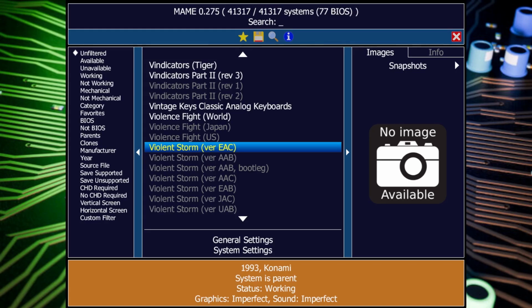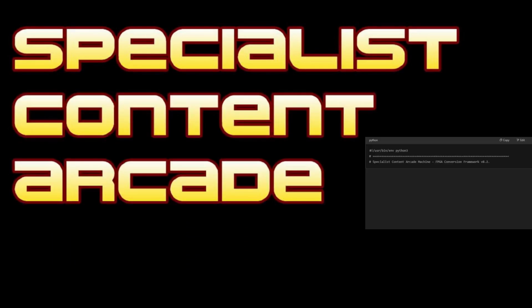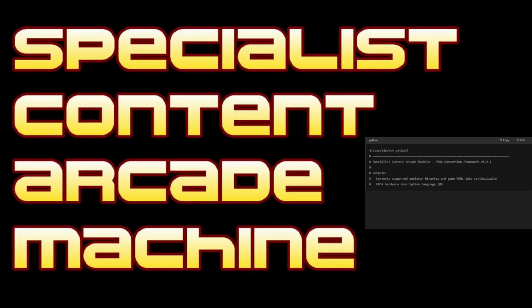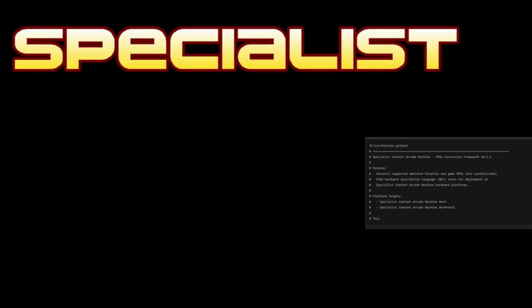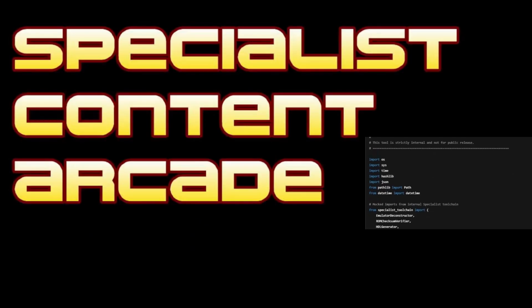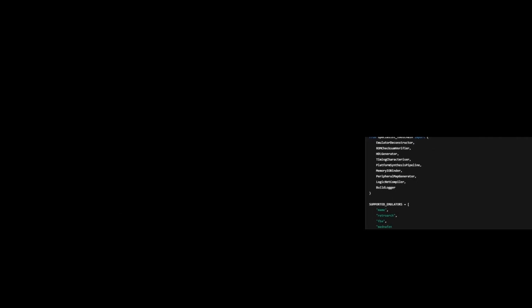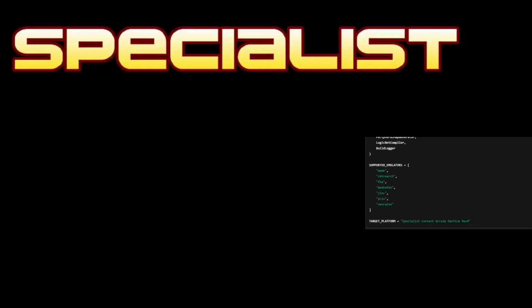Let me press that button, and you're going to see the Specialist Content Arcade Machine logo come up, and then in a few seconds, right about now, you are going to see that it is now coding. It is coding the MAME core into an FPGA core that is going to be running on this device, and it all does it via AI, and it does it in what I consider a reasonable time. I mean, this is the future.